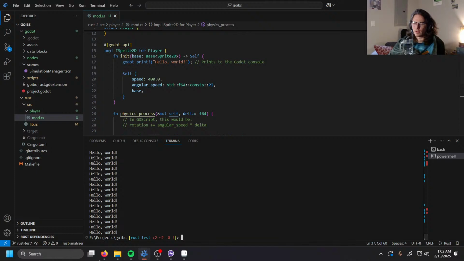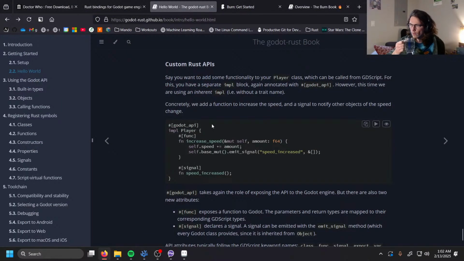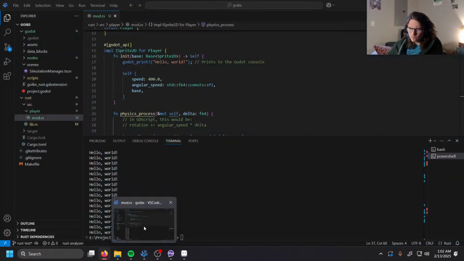Impl with Godot API. Okay. We're using an inherent impl. Okay, we're just implementing it on behalf of the player. Right.